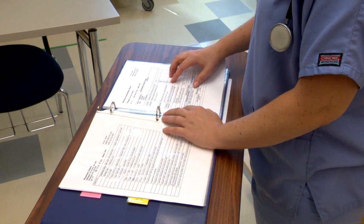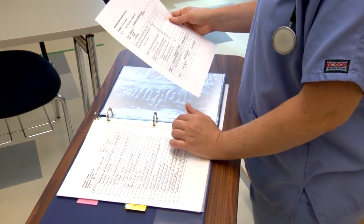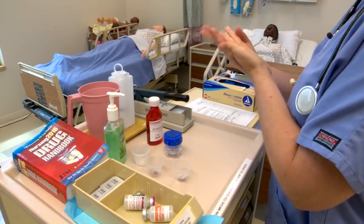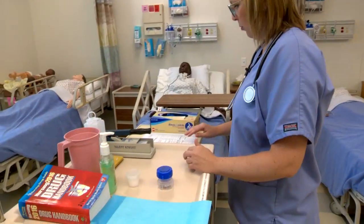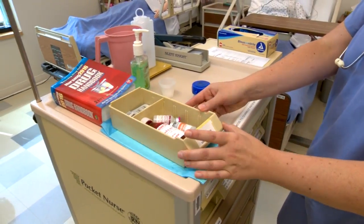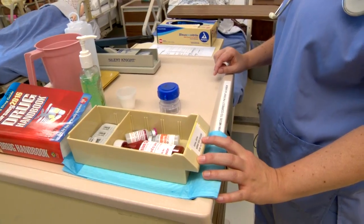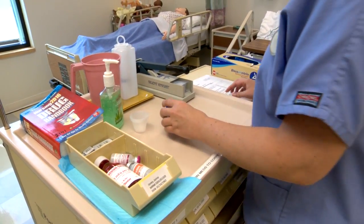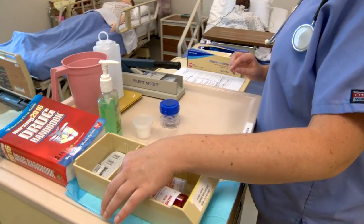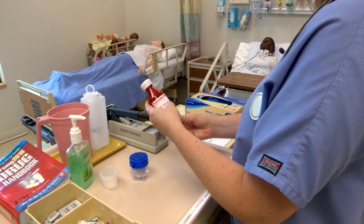The patient has morning medications due at 10 a.m. I'm going to take my MR and go to the med cart and prepare medications to administer to the patient. I'm going to do my hand hygiene. We're going to perform our first check — grab the patient medications here. I see this is Jamie Jones, date of birth 1/16/62, MRN number 589-135-1329. I have potassium elixir 20 mEq daily per G-tube — potassium chloride 20 mEq per 30 mLs, expiration date 12-20-50. So we're good.